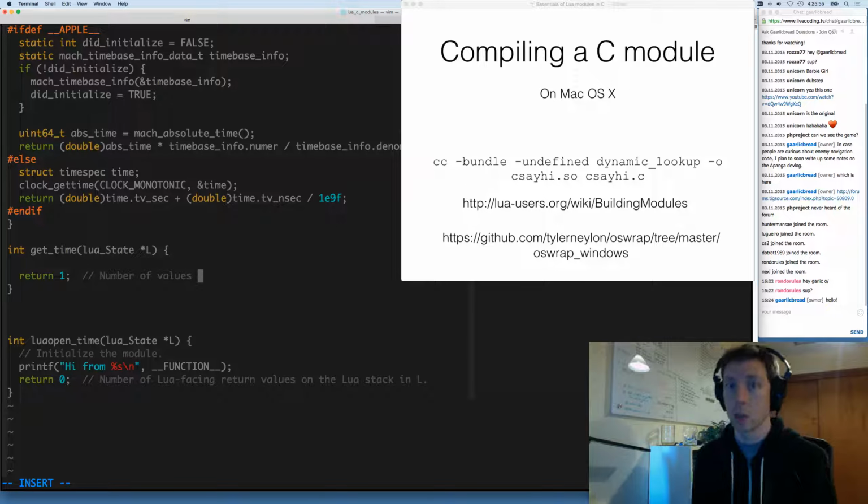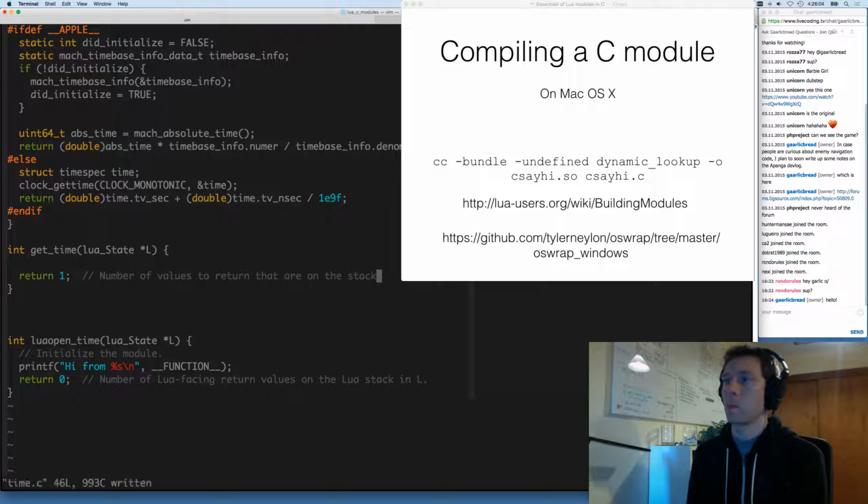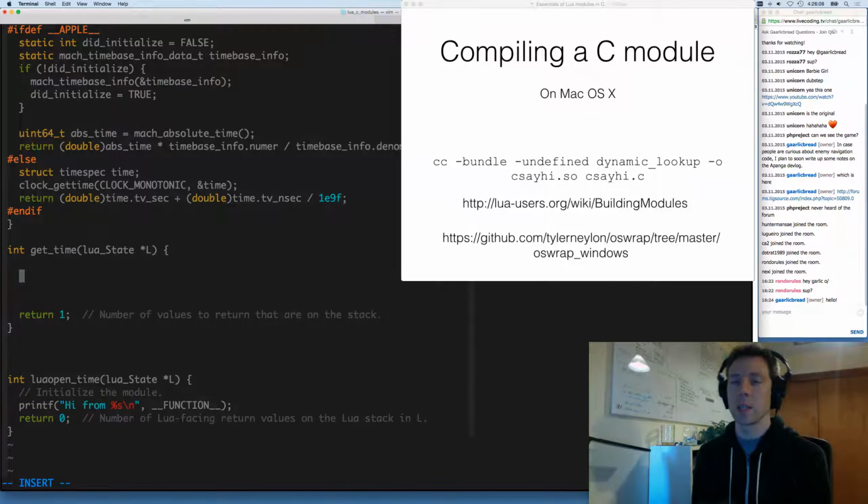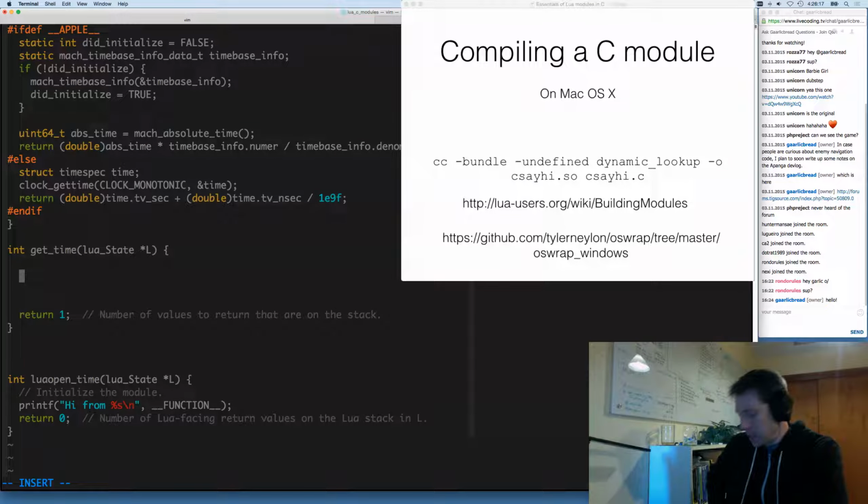It could change depending on how the function is executed at runtime. So it's very flexible. And in order to capture that flexibility in C, because in C you don't have that flexibility, you just return the number of return values, and the actual return values are based on what's on the stack when the function returns.